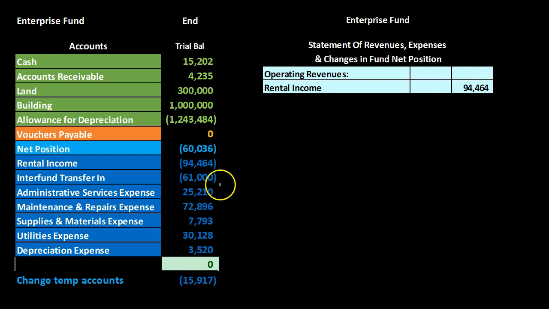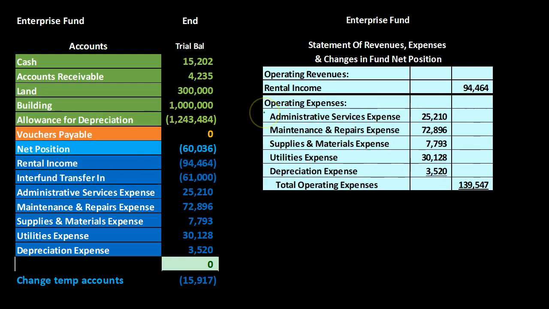We're not going to be including the interfund transfer here because that's not really revenue. That's a transfer from the general fund. It's not part of the normal operations because we're thinking about the enterprise fund as basically its own entity earning revenue and having its own expenses. So therefore, although the transfer is increasing kind of like the net income type of number, the net temporary number, we're going to put it some place else in our statement.